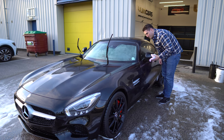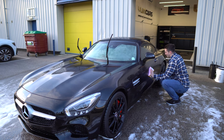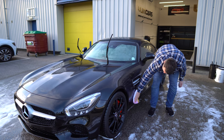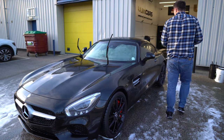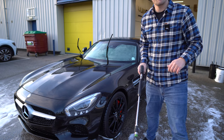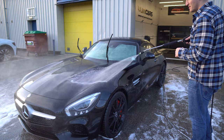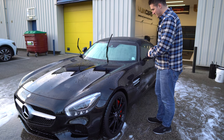I'll rinse it off and do this probably quarterly. People are going to say it's overkill — yes it is, but what is overkill is having to correct the car twice a year. If you can use a little bit of touchless power, it's better. Same goes with iron — I'll probably do the iron step once a month, given what type of car this is. It's going to be kicking out serious brake dust. Yes, the protection will help, but eventually something will get embedded. I'm going to do a quick rinse to try and get 95% of it off, then we're going to follow up with the iron step.